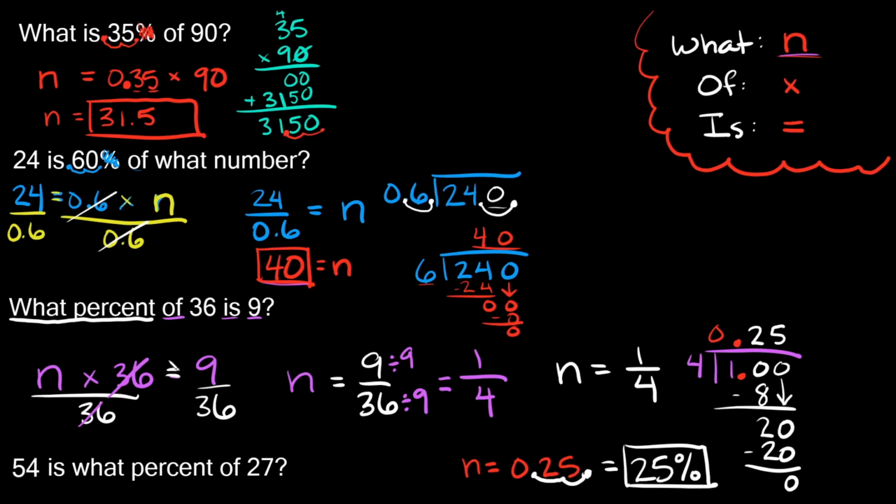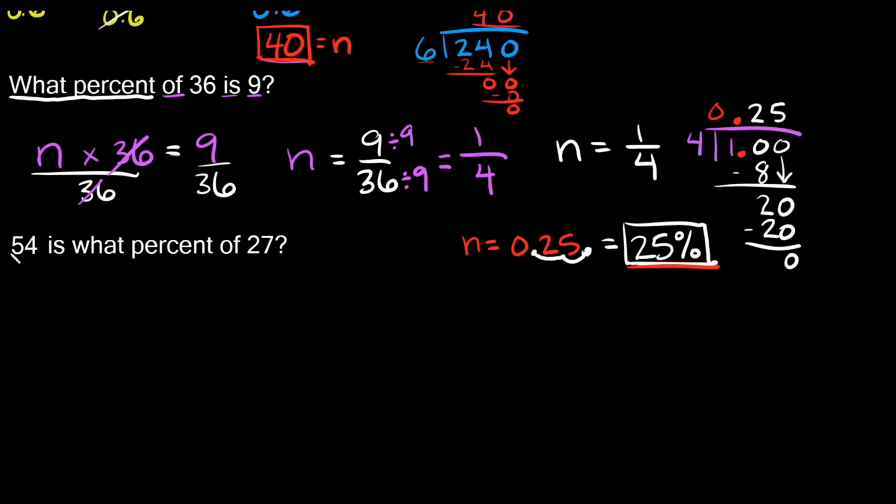So going back to the original problem, what percent of 36 is 9? 25%. Okay, now let's do the last problem. And this is normally the last way you'll see this kind of question asked. Okay, so here the problem says 54 is what percent of 27? Okay, so let's write this out. So it's going to be 54, and then is means equal to what percent. So again, in the other problems, it asks what number, but in this case, it says what percent. So our final answer has to be in a percent, okay? So keep that in mind. And then it says of, right? So multiply 27.